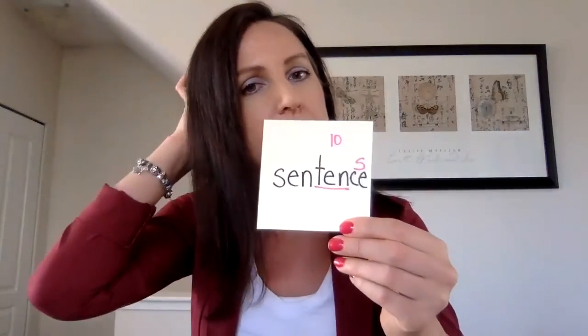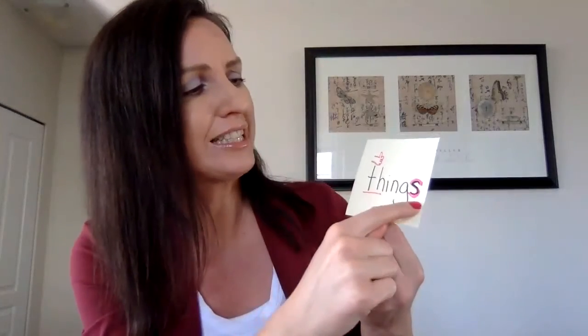Let's read the words as they are. Sentence. Follow — oh, I notice I wrote 'fallow' by mistake, that's why we need to proofread. Follow. I might draw a picture of someone following to remember that. Things — I've got my thumb to remember TH, and the S is highlighted so I don't forget it.